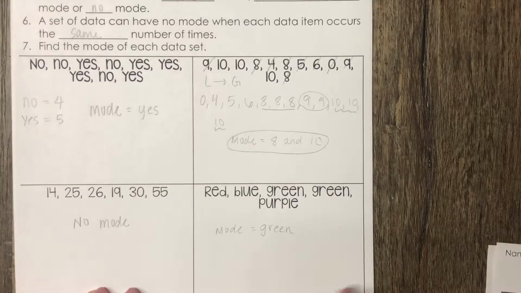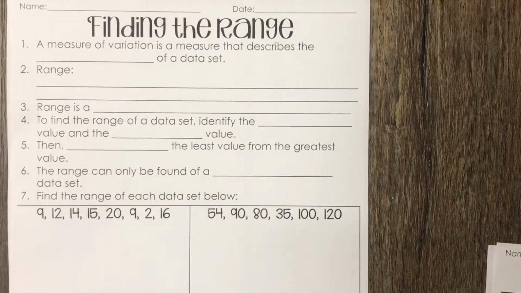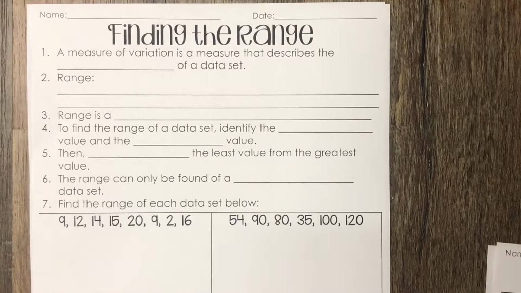Okay? Let's go ahead and flip over to the back. And now we're going to talk about finding range. So we've talked about mean, which is the average. We've talked about median, which is the middle number. So you have to order from least to greatest and then find the middle, median, middle. Then we talked about mode, which is what occurs the most, mode, most. So now we're going to talk about range. Okay, this will be the last one that we talk about for this little portion of this cluster.